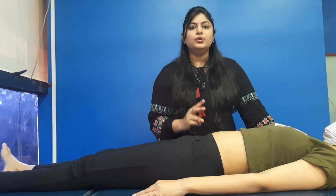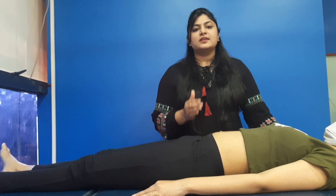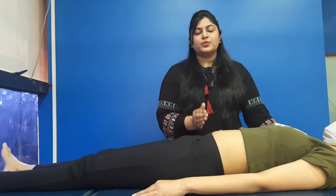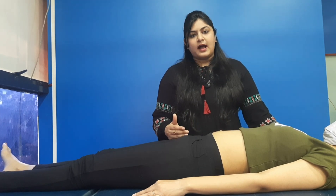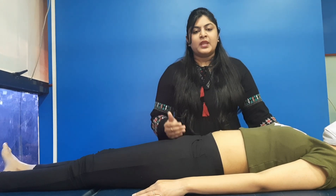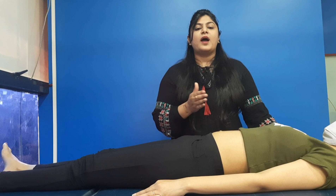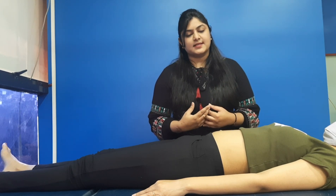I am going to talk about two phases of the exercises — Phase 1 and Phase 2. Phase 1 consists of very basic exercises which you can start immediately after the caesarean or labour, or after one week, two weeks, or six weeks whenever you want. For Phase 2, you have to first complete your Phase 1 exercises, then move on. I have picked only five to six exercises so it is easy for you to start.